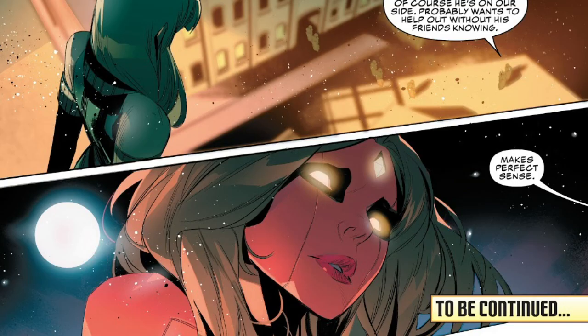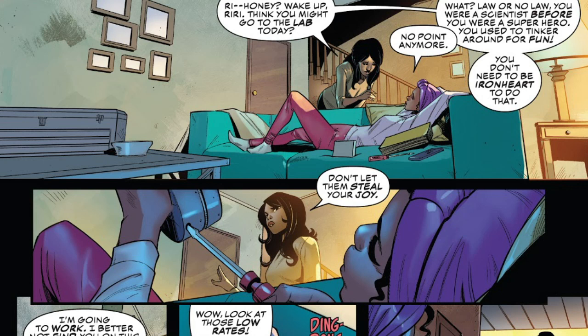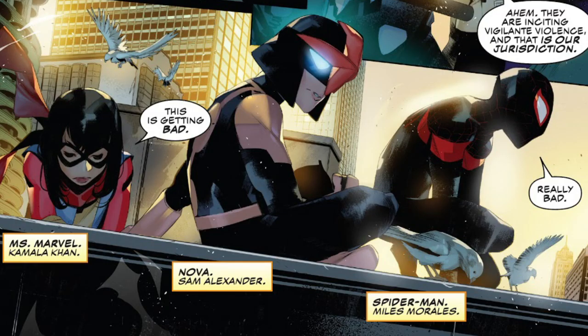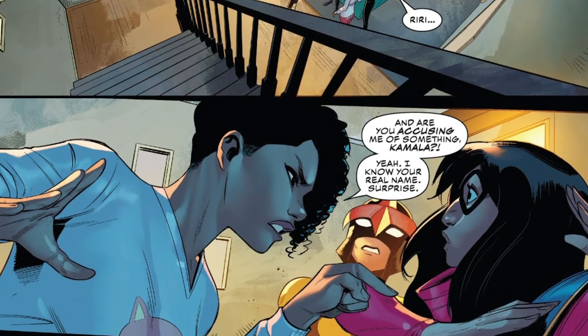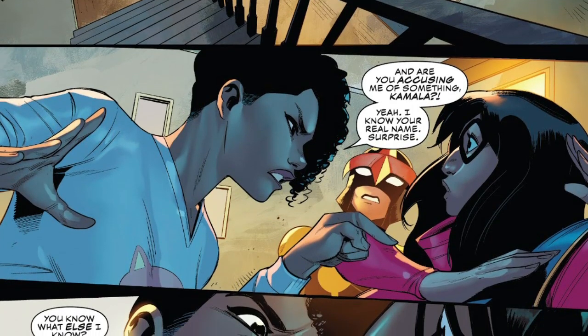And then we get to the worst part. Viv Vision, who's been missing after the incident, is the one selling out the team when they get captured by Cradle. It's so out of character, it's like Geoff Johns writing Teen Titans. The kids bickering with each other is consistent, but the rest of it is all over the place. For example, Riri Williams decides to chill out for me and Ironheart and doesn't want to work on anything, but she loans out Natalie, the AI remnant of her best friend, to help the kids out on the run. That makes no sense. Then Kamala Khan is just out of the hospital and suited up again, without any clear explanation of how long she's been out of commission, or why they just let her back on the team now that they have questions about her loyalty, after she decided to make a statement without their permission. So now the team distrusts her because she wasn't there when they had to fight. The trick for this confrontation scene to work would be that the team doesn't know each other's identities — except I'm pretty sure several of them know each other's real names, so this doesn't make any sense.